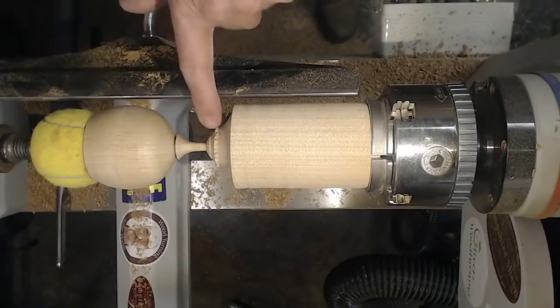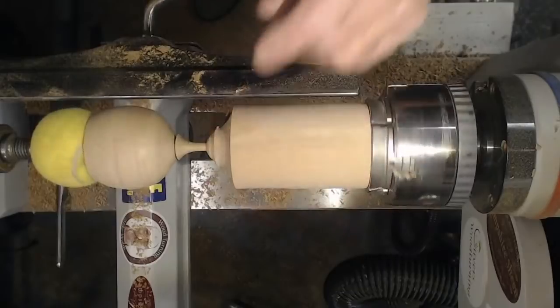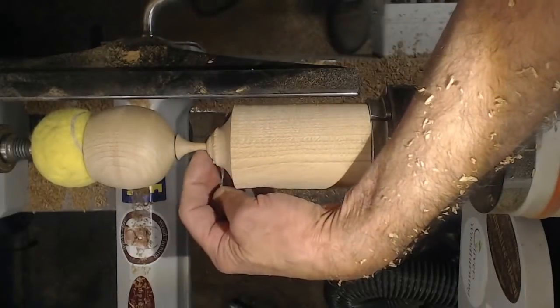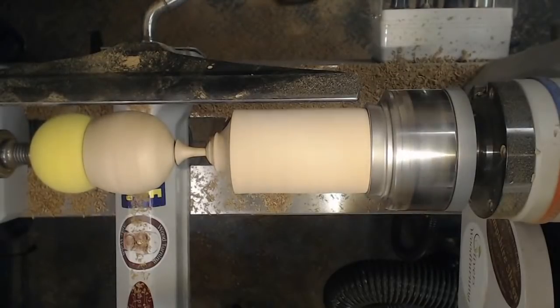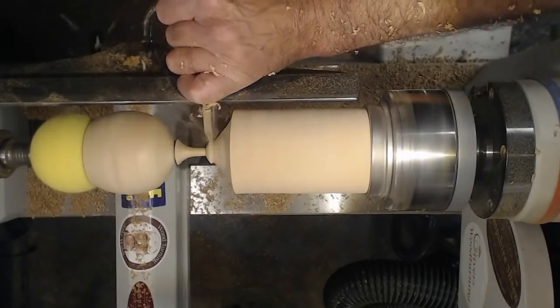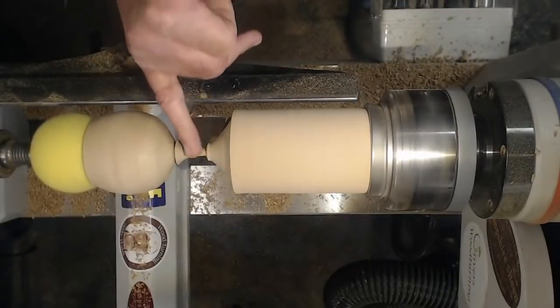So you can see how dry this wood is, and it's very wide, so I'm not going to go too thin on the stem. I've got nothing to prove here. So this is going to be the diameter of the stem. Let's put my goggles on. If we take a bit more wood away, now this is going to be our benchmark, this here.